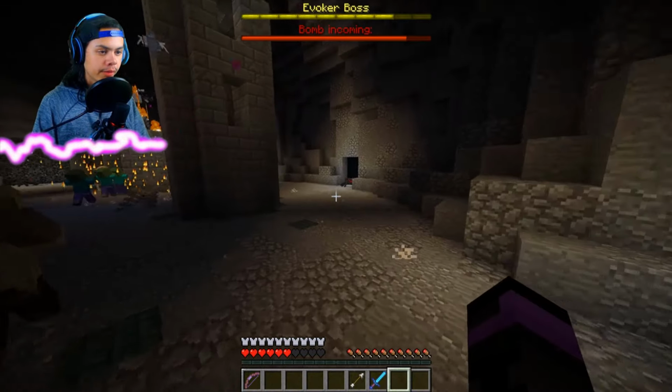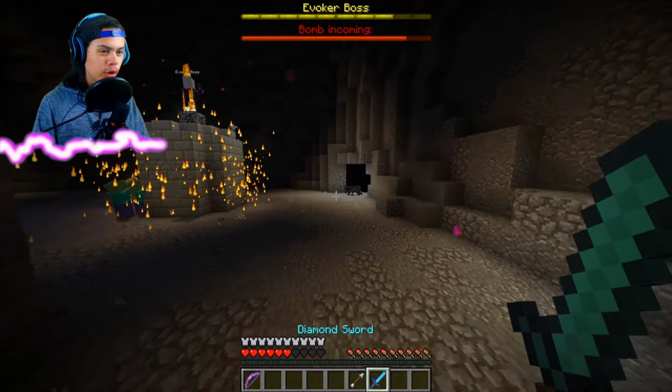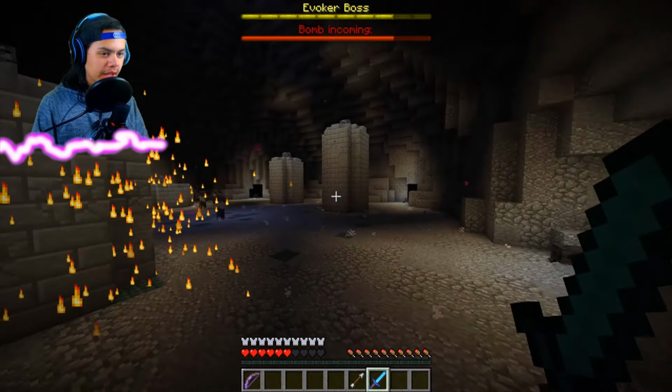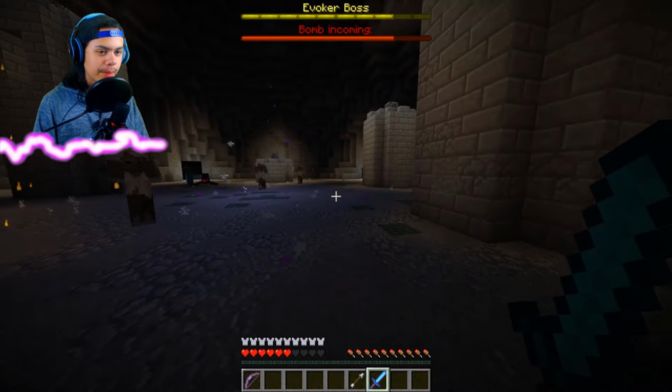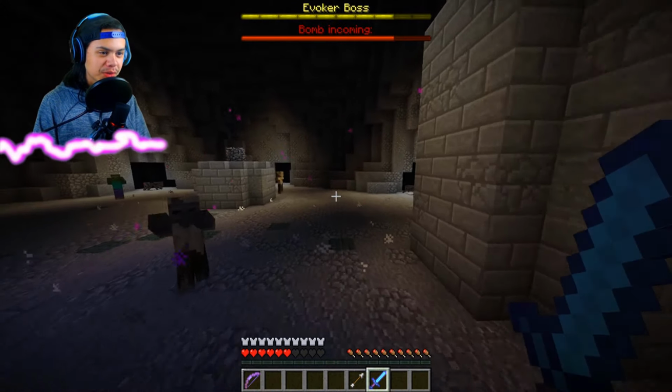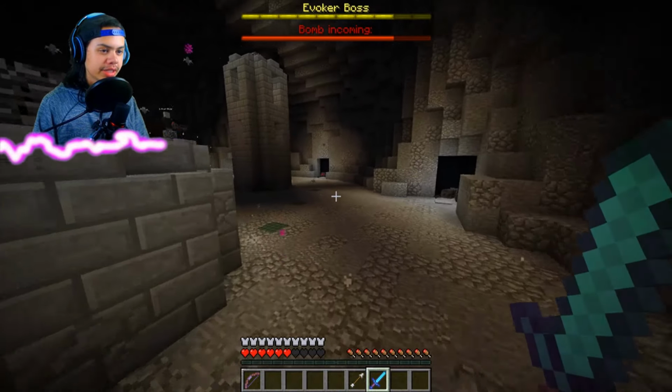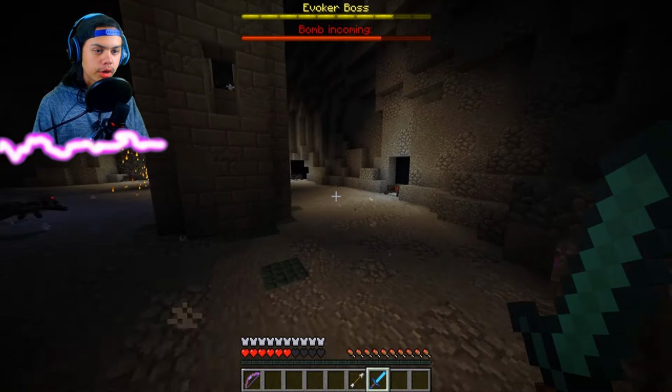I think I'm gonna be running for my life some more. We're down 4 hearts already, and the Evoker boss isn't actually even that low. But yeah, running does seem to do a lot better than fighting. At the start, I was fighting, and I was like, wow, this isn't working. I'm slowly losing health. But now that I'm running, this is working well.